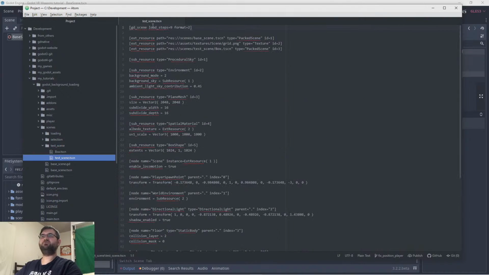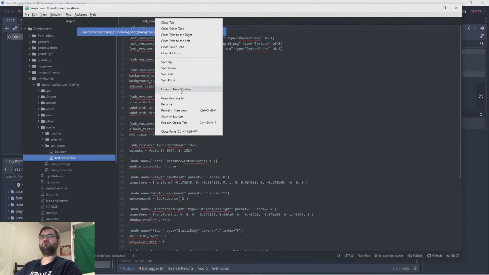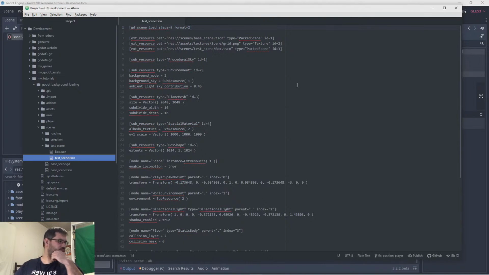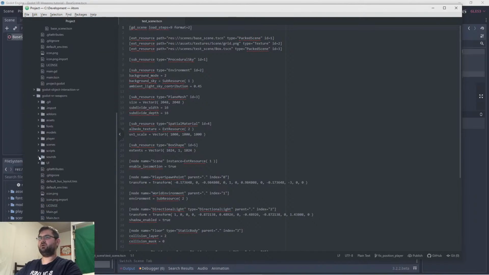So we can actually fix up this stuff. This is one thing that, unless someone can correct me, I don't think we can actually do within Godot itself. When you have an existing scene that you now want to change so that it inherits from another scene, I don't think we can change that in hindsight. But we will have a look and see if we can work that out.